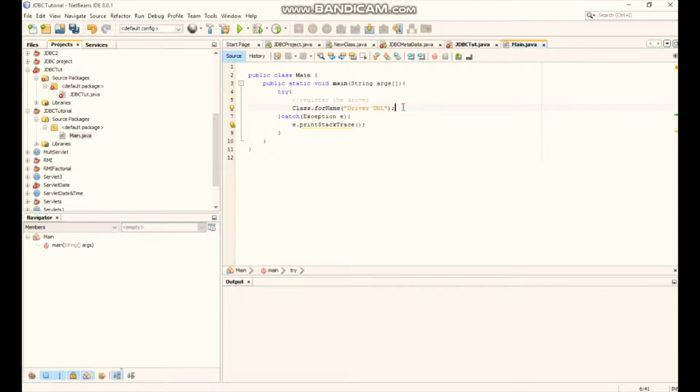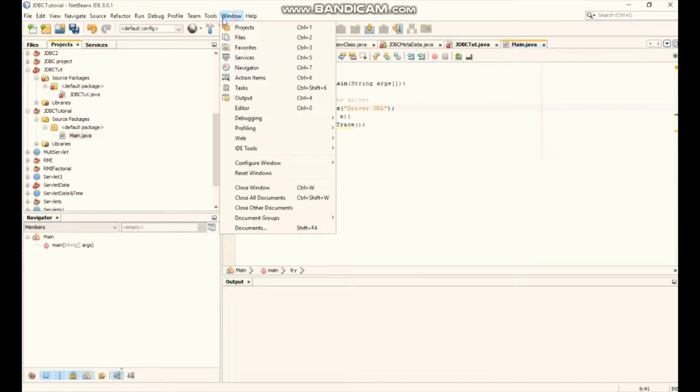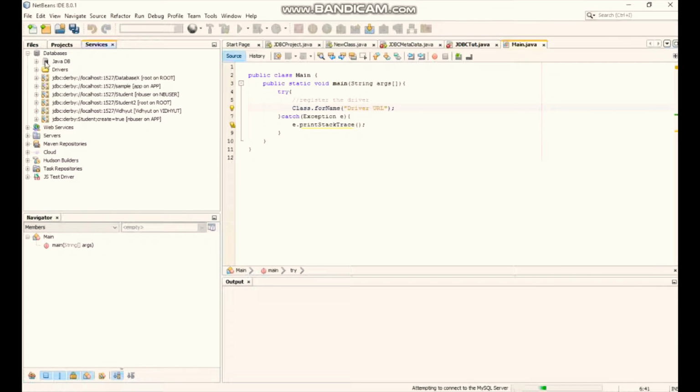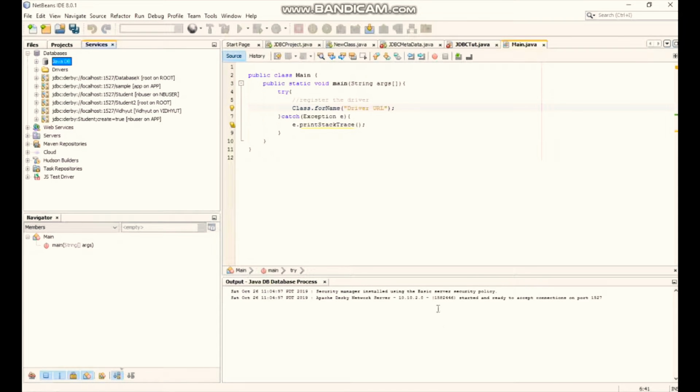Okay, so before that, to get the driver URL, let me go to Windows and then click on Services, and then the Services tab will be opened here. Under the databases section here, click on the database and then Java DB, and then right click on Java DB and click start server. After you have started the server, you will see something happening here.